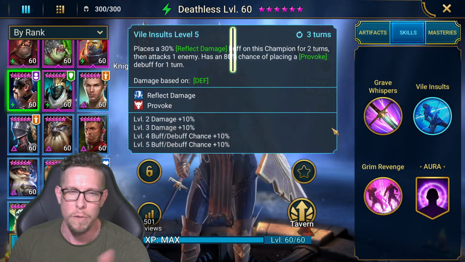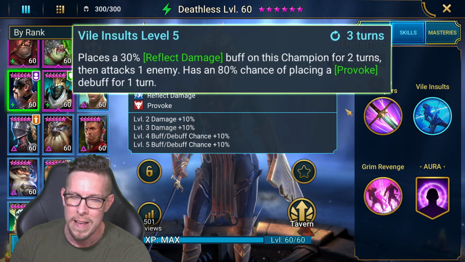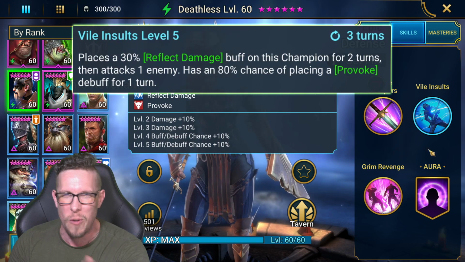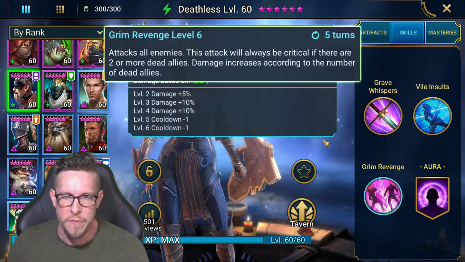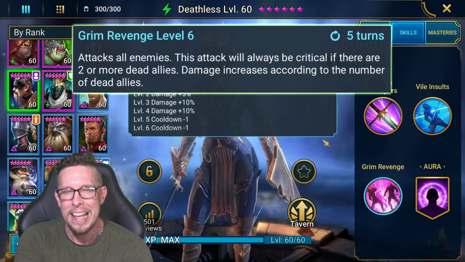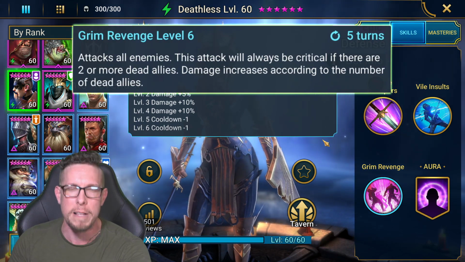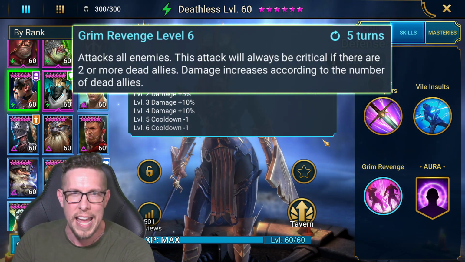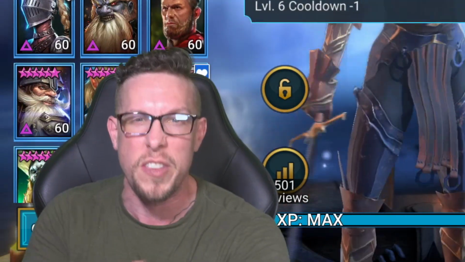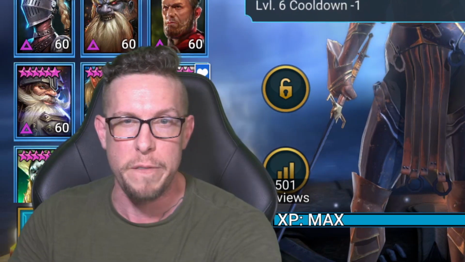On the A2, Vile Insults hits pretty hard. Reflect damage and a provoke, it doesn't really match or fit with the rest of her kit in my opinion. Grim Revenge is her big hard hitting ability. This has a 4 multiplier on it, and then it gets multiplied by the number of dead allies that you have on the team. That's why this fits perfectly, the synergy between her and using food champions.